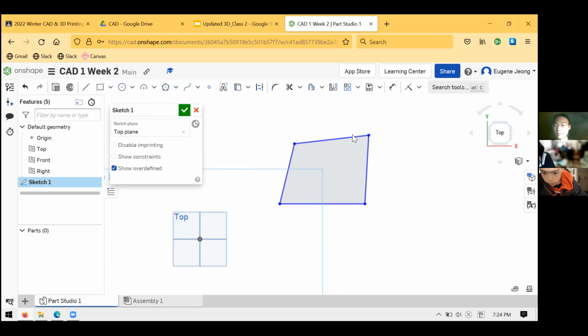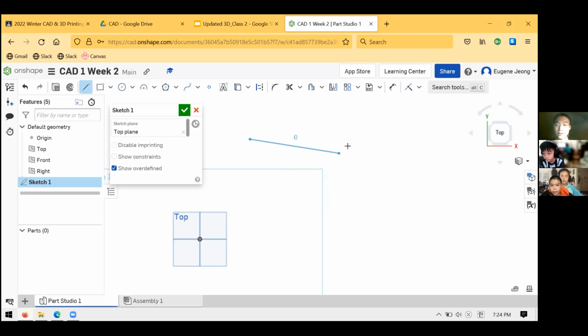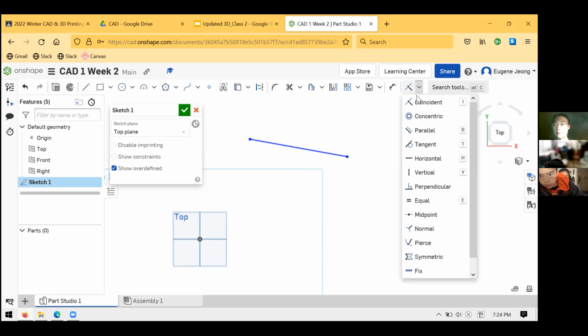Right, so relations. We're getting towards the end here, but I'll quickly go through a few of them. So hopefully you're able to find this. It's very far right in the drop-down menu. If you have a wide monitor, wider than mine, they might all just be side by side, and there's no drop-down. Either way, they're the same tools. And you can see, going down the list, there's coincident, concentric, parallel, tangent, etc. Some of these words have meaning to you, maybe some of them are not meaningful to you, but some of them surely, like horizontal and vertical, you've at least heard of before.